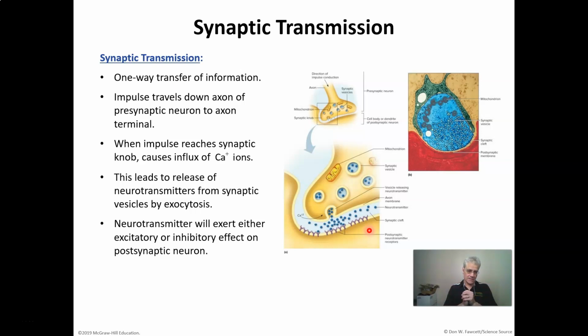You might think that seems kind of strange, but in fact, if all neurotransmitters were excitatory, once an action potential was generated in one neuron, that would generate an action potential in the next, and the next, and the next, and the next. You would never have any way of modulating that information. So you don't want to have all synaptic transmissions to be excitatory. And in fact, as I say, most of them are actually inhibitory. And that allows for what we refer to as modulation of the nervous system.